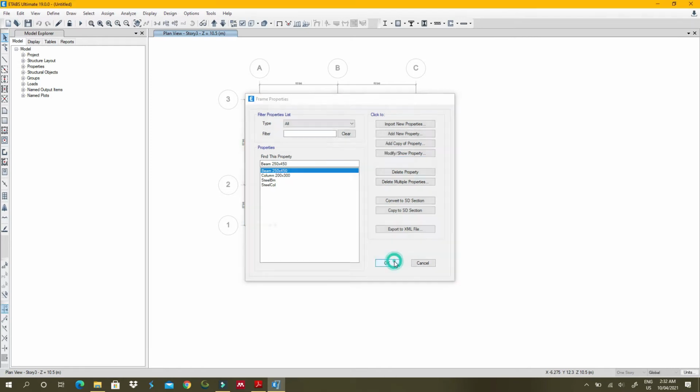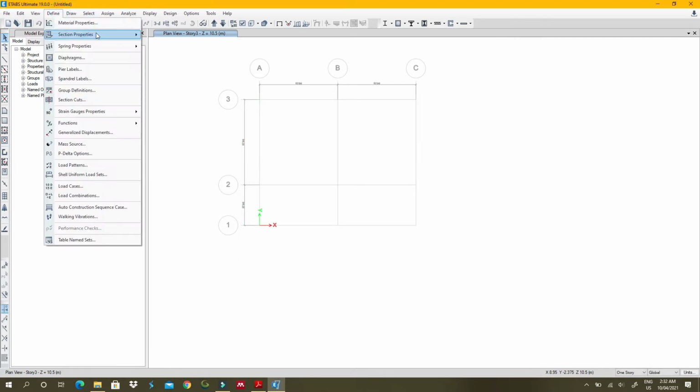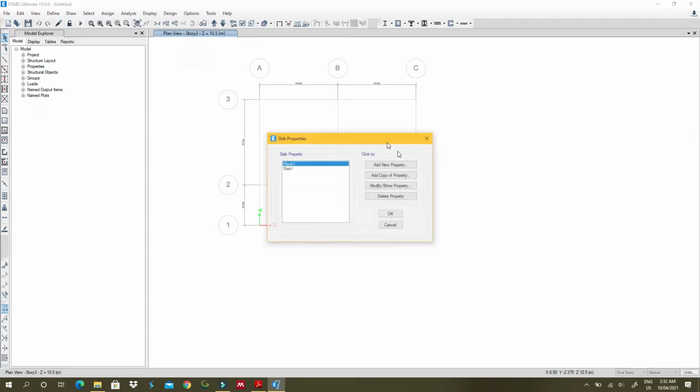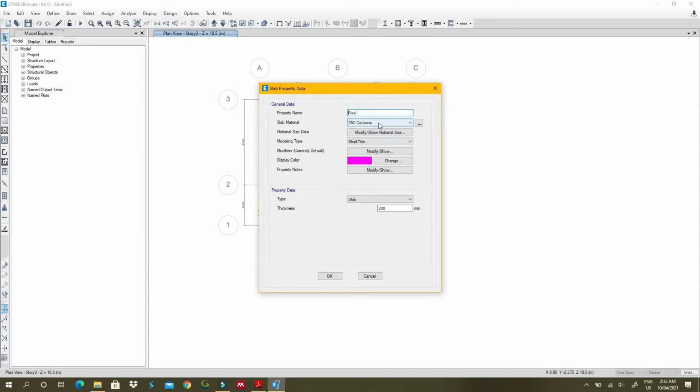I'll say okay. Also, another thing, you need to define the slab section. So I'll just check slab 1 and modify it. And yes, here you are using the concrete that we need. Okay, so here there is a thin shell, thick shell, membrane, and layered. Here you want to use a thin shell.